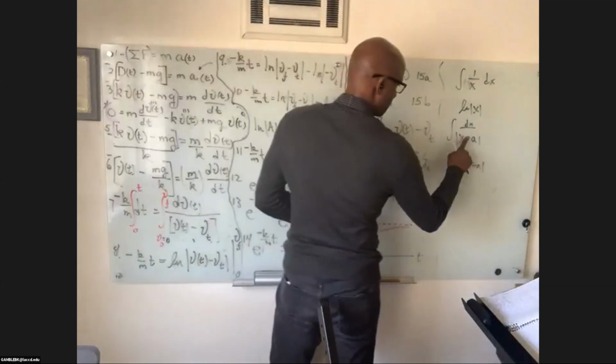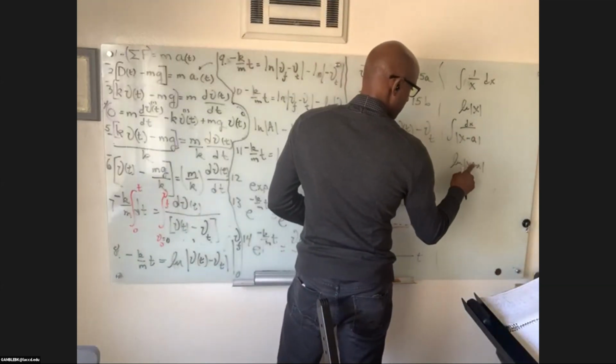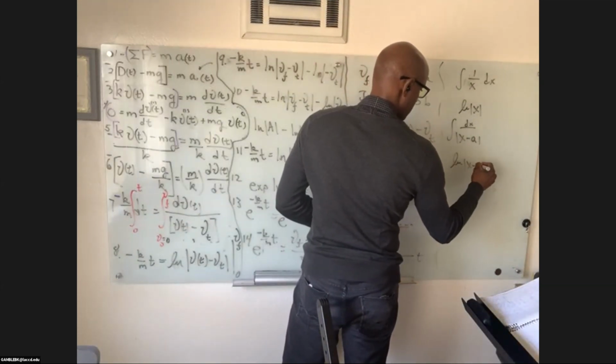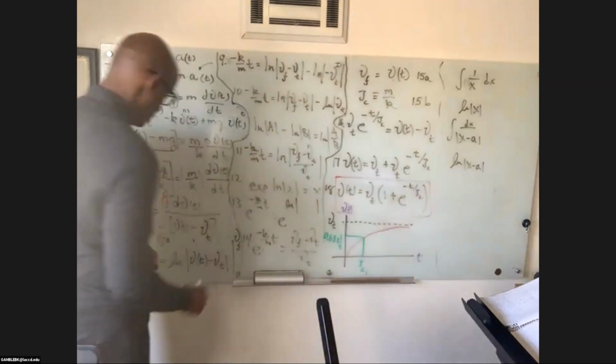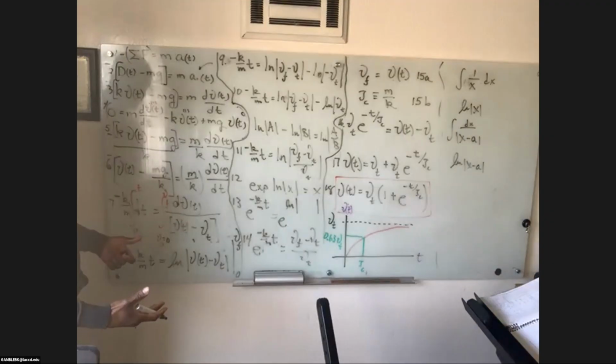That's what this is. But I have a minus sign there, so put a minus sign here, and there's a minus sign here. That's all this is. It looks more complicated than it is. But it's dv, right? My x is v of t, so dx is dv of t. That's all. So that's this step to that step.